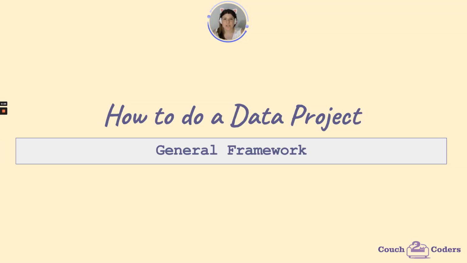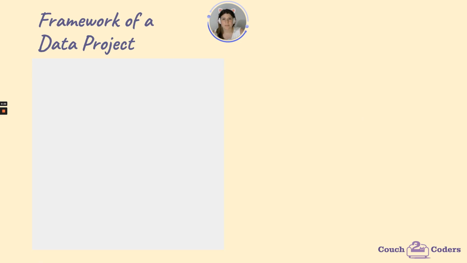In this lesson, we're going to go over how to do a data project. I'm going to provide you with a general framework that you can use every time that you have to start a data project. The framework of a data project can be broken up into 4 different components.